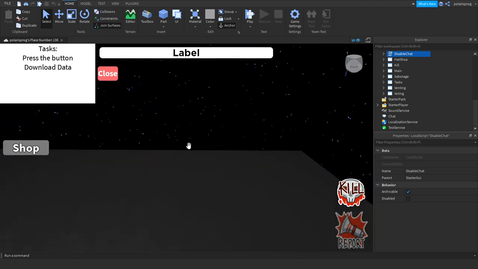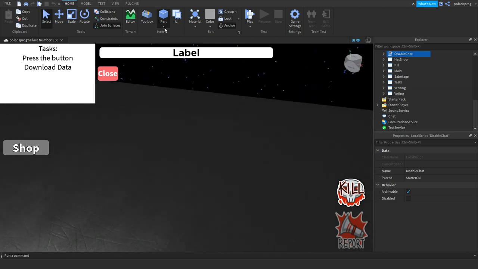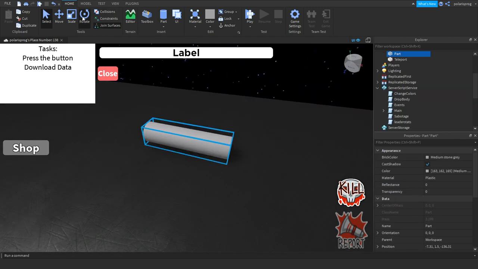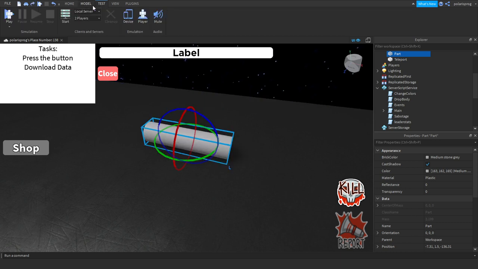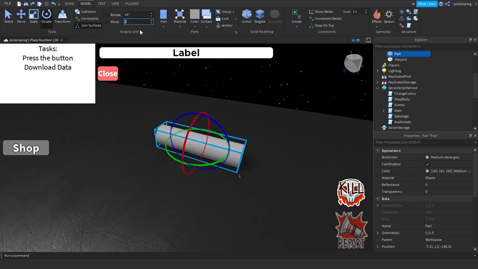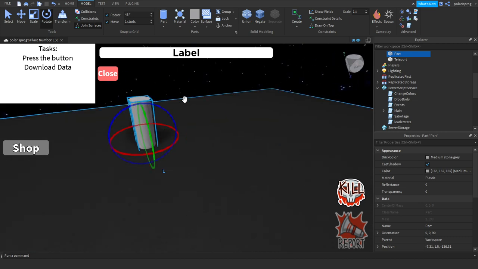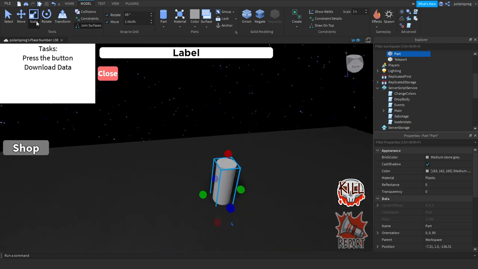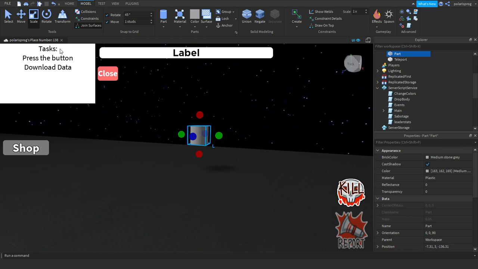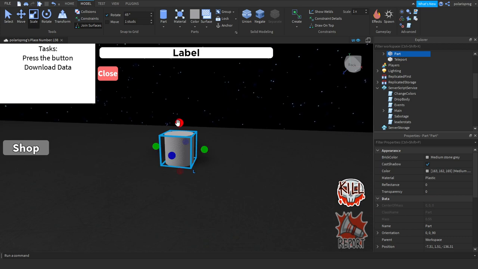Let's add a med bay scan, since a lot of you are requesting a med bay scan, and I totally forgot about that, and I should add it right now. So let's add a cylinder. Let's check this and this, so I can rotate this cylinder. I might make this into a free model. I don't know, but I might do that, and I might not. If you find a link in the description, that means that I decided to make one, but I'm not sure if I'm going to make a free model of a med bay scan.